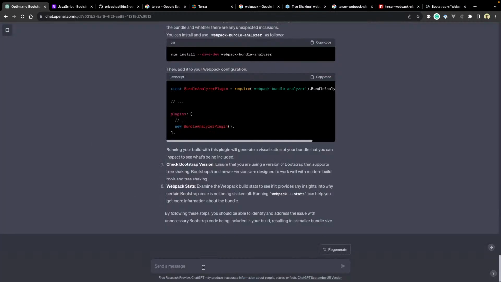Okay, rewrite the webpack config with correct settings, please.